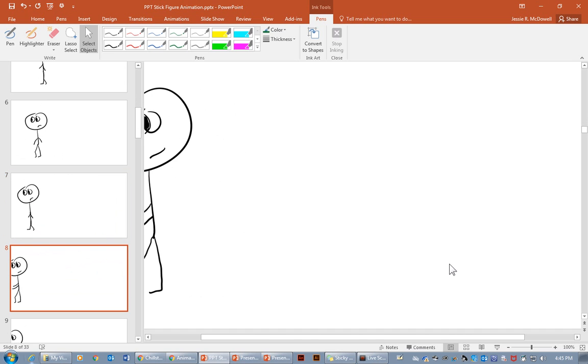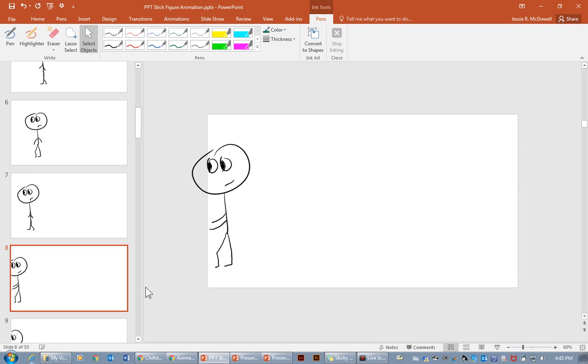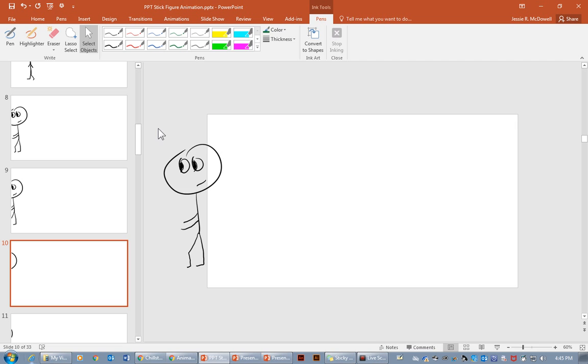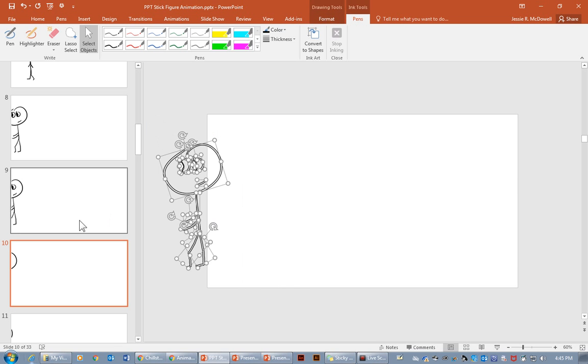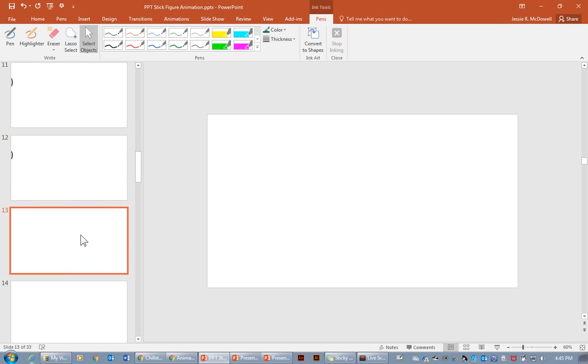Now, if you want it to appear to go off the screen, you come down here to this zoom bar again. You're going to zoom out. Zoom out enough to where you can see this grayish area around your slide. And then if you notice, I simply just selected him like this, and then I would just scoot him over a little bit until you saw the back of his head, just a little bit, and then he was gone.